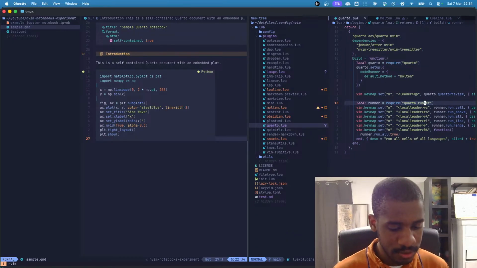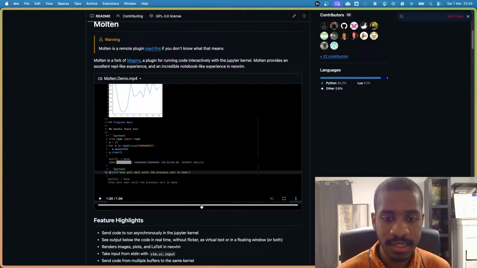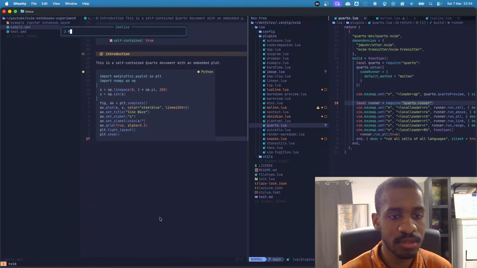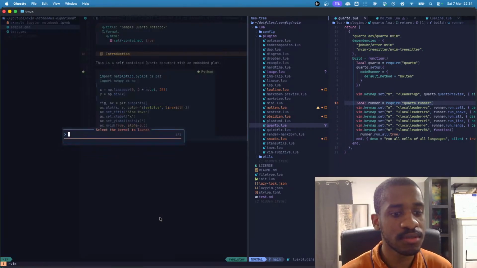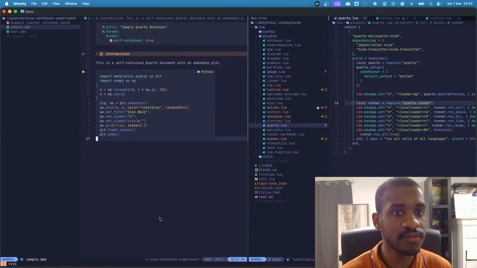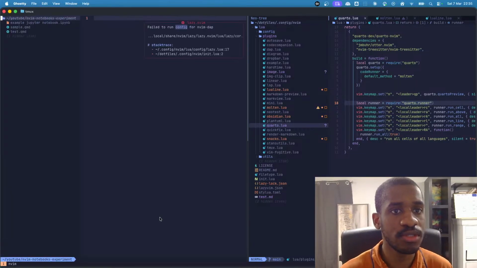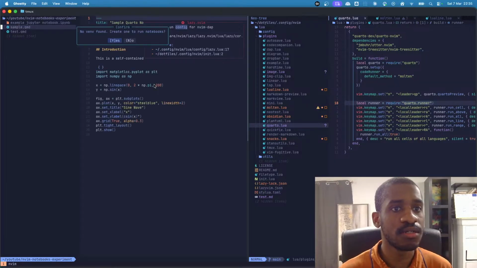So I'm still trying to get to the bottom of why I can't see any outputs. Let's see what molten init does if we just call it with no arguments. Yep, it allows us to choose, but it doesn't show any kernels. That's strange because I do have a kernel active. What if we do this so that we don't associate any kernels?